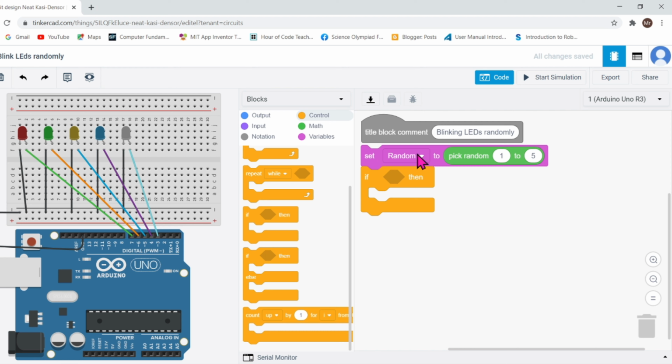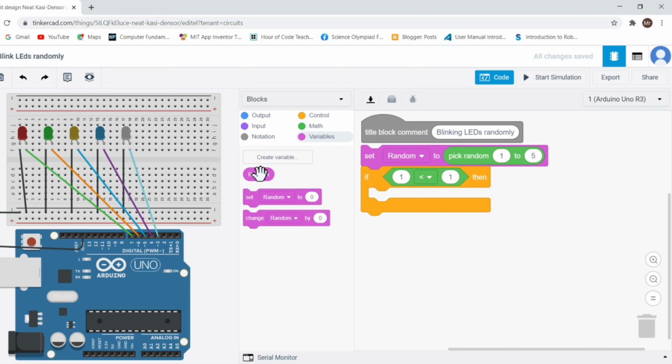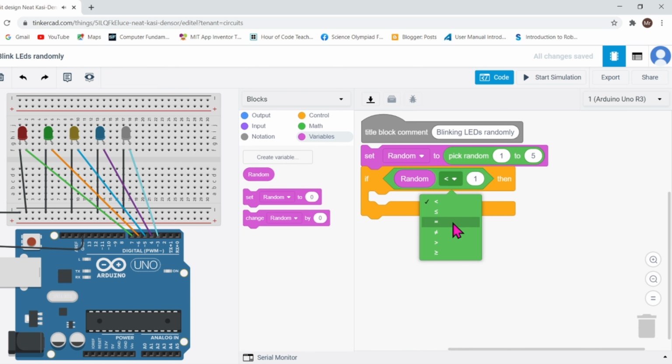So we have the if block. Inside the if block, let's give the condition. To give a condition, always go to the math block and drag this conditional block that we have done in our school: less than, greater than, equal to, less than or equal to, not equal to. These are the conditions that will be tested by this block. We are going to give the condition that whatever number you have generated, check in the variable what the value is. If the value is equal to 1, then turn on the first LED, that is the red one, connected to pin number 7.